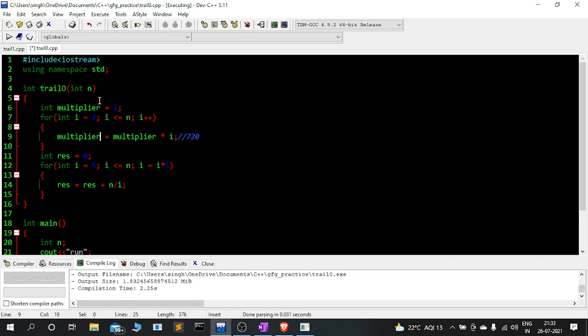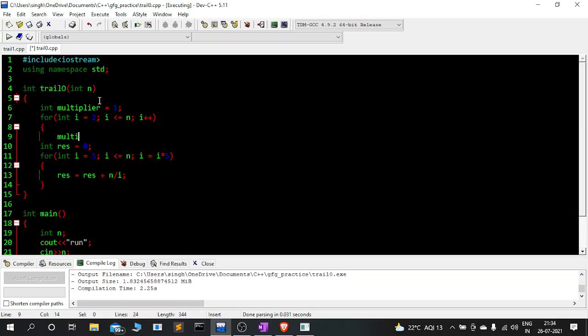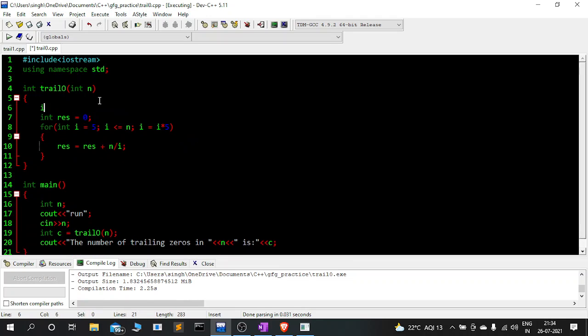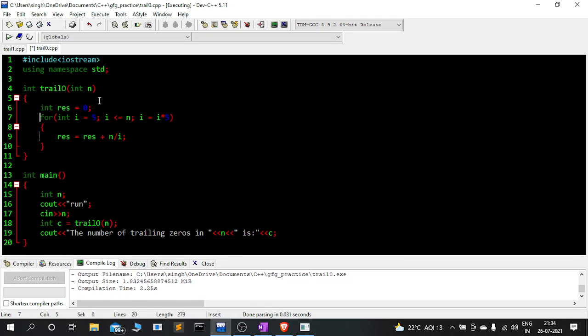Okay. I don't think we require this part. This would be enough. There is some problem here. Okay, just took the value and 6.